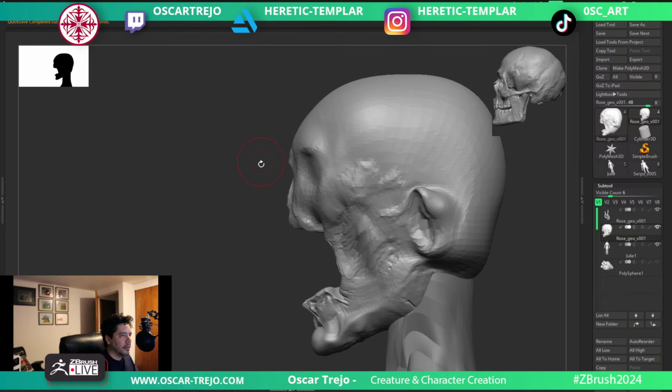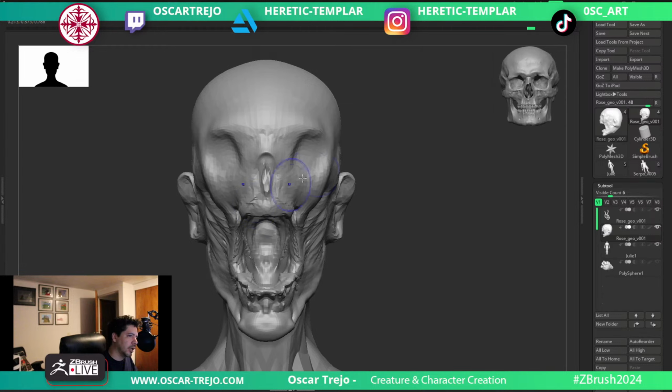So I'm going to start modifying the shape a bit. I still want to keep the very smooth looking shape. I don't want it to be like a skull. I want it to be more subtle.